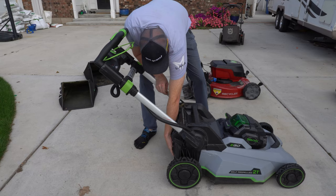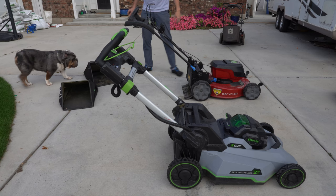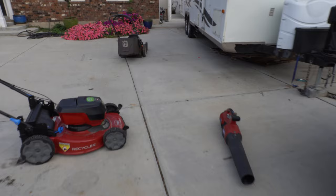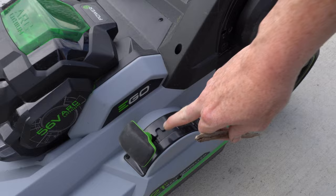Okay, so for calibration, I've got the Ego on level 2 and I'm just using the stick and measuring it to the ground. And this is about our height right here. It's almost 2 inches. We're about the same height, which I'm really happy with. But the interesting thing is the Toro's not marked, which kind of drives me absolutely nutty. There's no indicators on here to tell you the height of cut. But we're gonna start a little bit taller. But with here, the nice thing is this is pretty much where we're at.